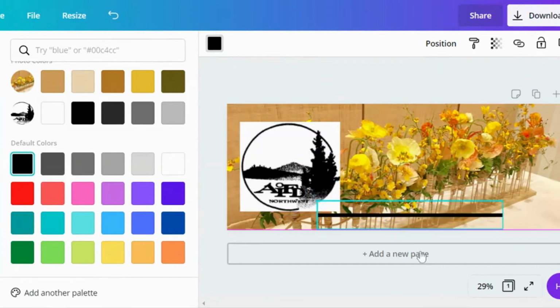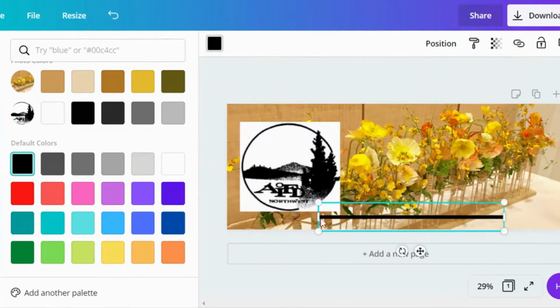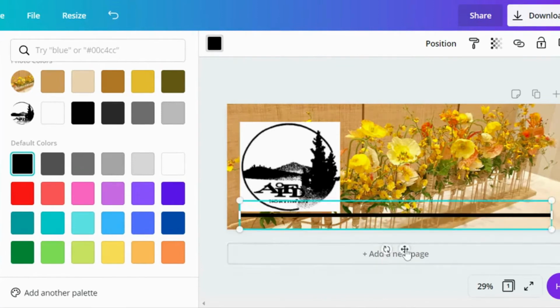And I'm just going to move it down here to the bottom and then resize that so that it fits within the margins. And you see there when I just hit it, the pink margin that comes up. So anything within that pink margin is going to be showing up correctly once I upload this to Facebook.